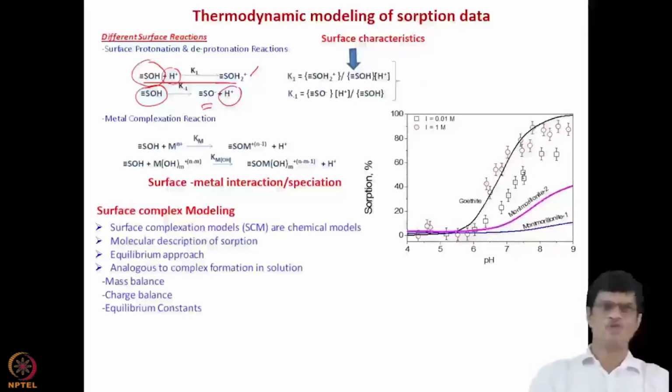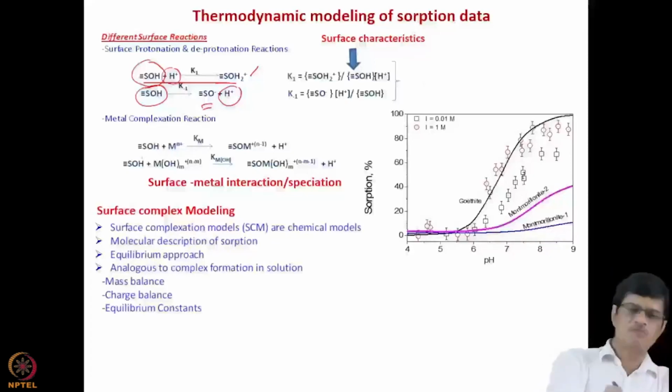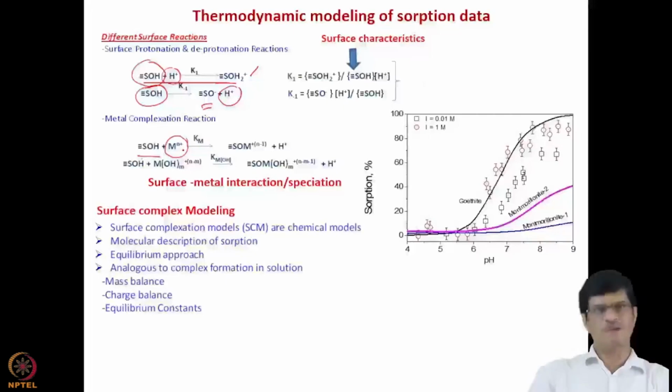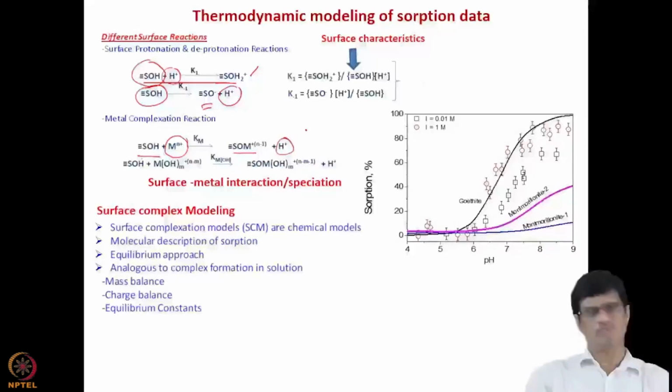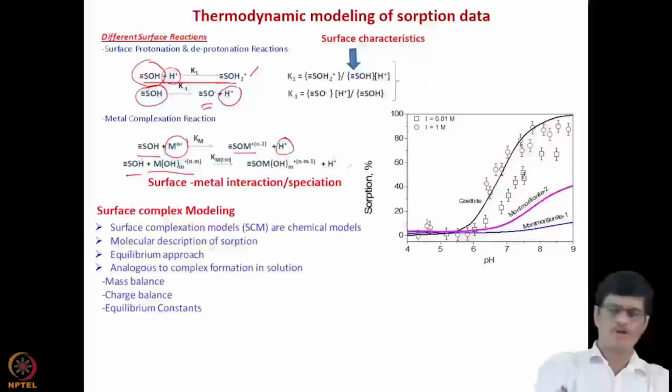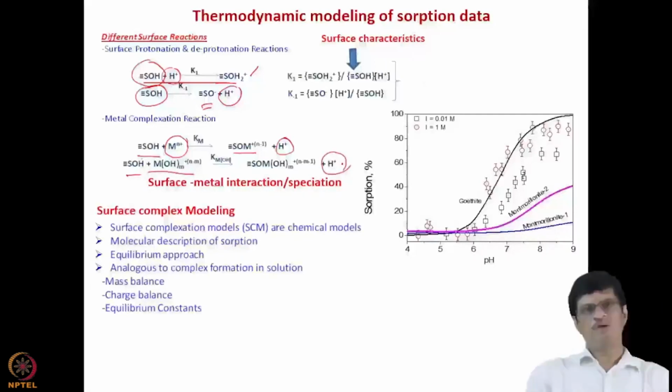The complexation reaction also can occur by directly binding to the SOH functional group present on the silica surface, where you have this M^n+ metal ion binding to the SOH, in a sort of replacement reaction, where this hydrogen ion is coming out of the silica surface. And in a similar way, you can also have the hydroxy complex of the hydrolyzed species interacting with the SOH surface, and there also one hydrogen ion comes out. So this is how the surface complexation is taking place on the silica surface.